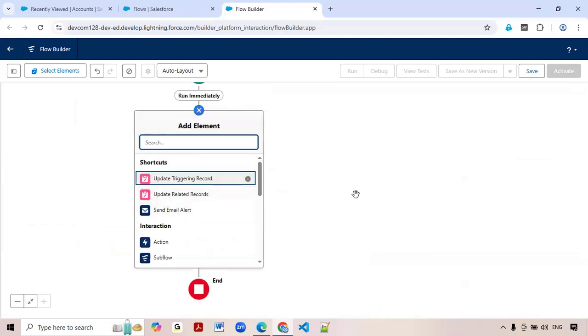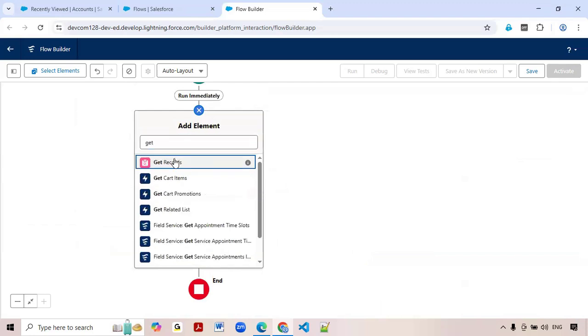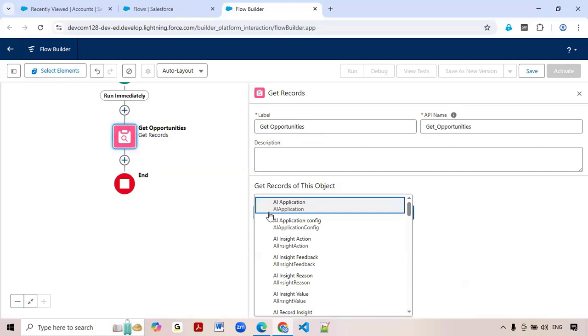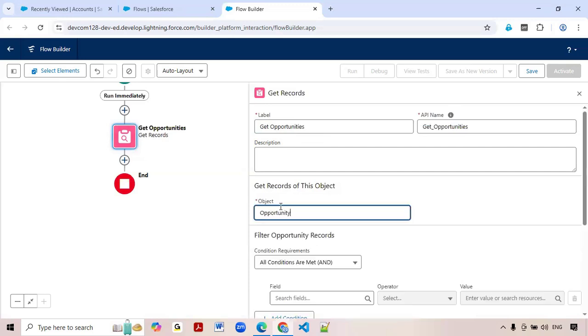So we need to check for any open opportunities, where the stage is not closed won or closed lost. That's why here we are going to get the opportunity records of the triggering account. Which account is the trigger? That account's related opportunities. So Get Records, here we have the opportunity object.